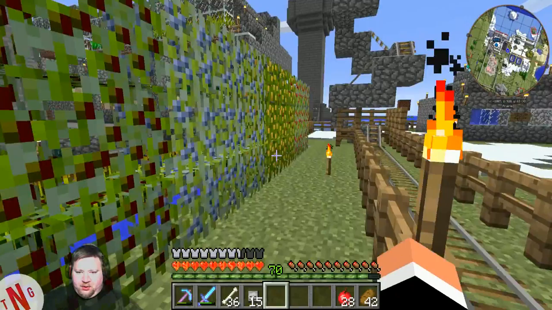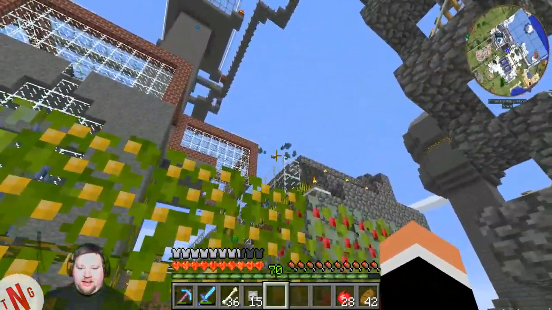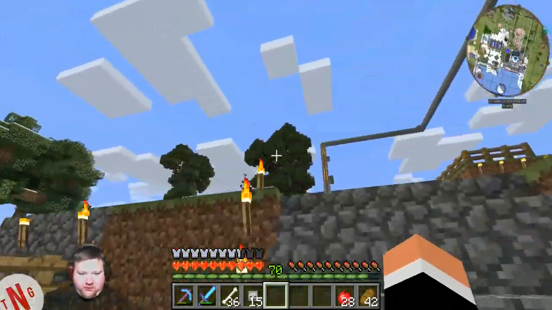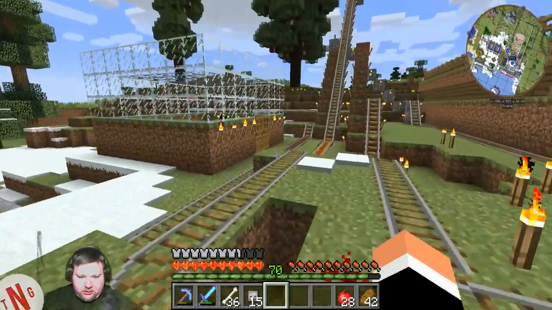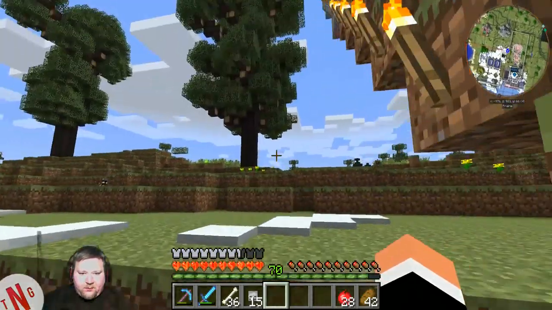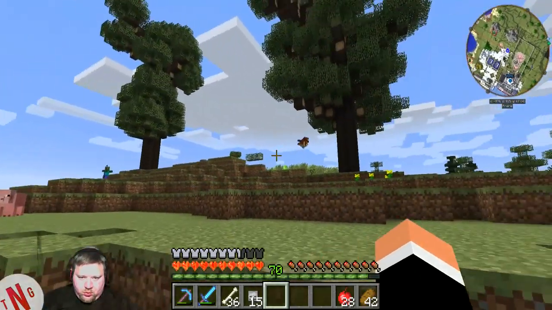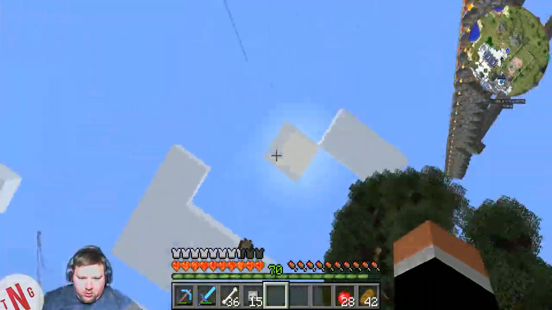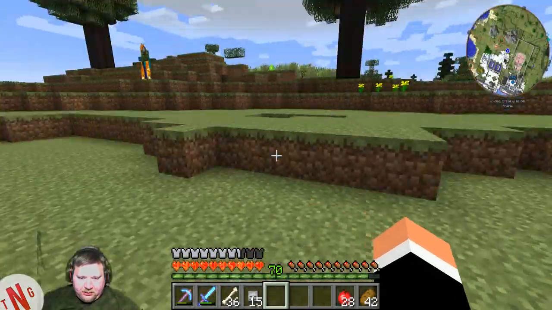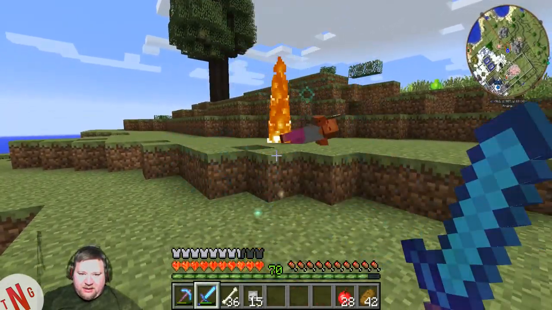But look at my fruit bushes here. Oh my god, I was just about to say, what the heck is that up there? Oh yeah, that's the floating island. Oh, my redwood trees have grown. Hey, how you doing, Black and Beauty? You are a Twilight Forest bird. How the bloody hell did you get here? Hey, zombie, you have come to greet me. Die, you son of a bitch.